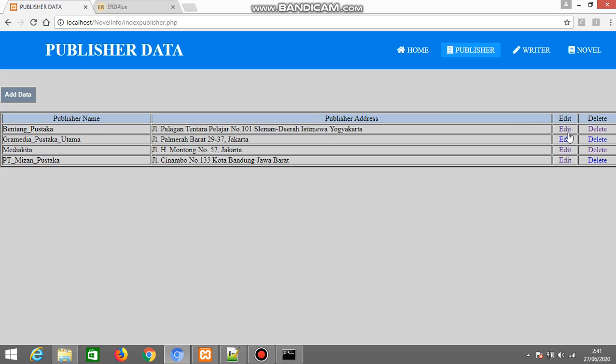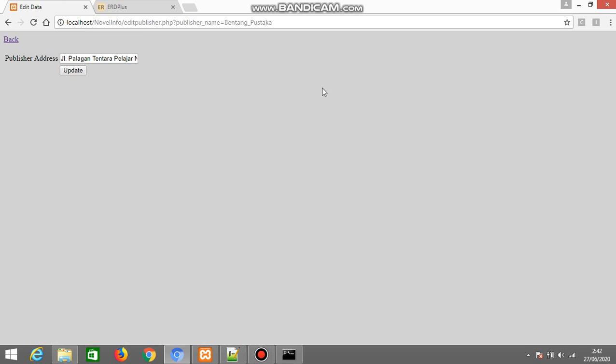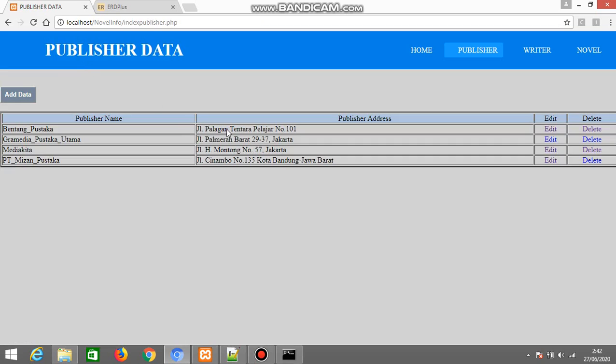And we can also edit the data. Update, and the data will be updated like this, and we can also delete the data.